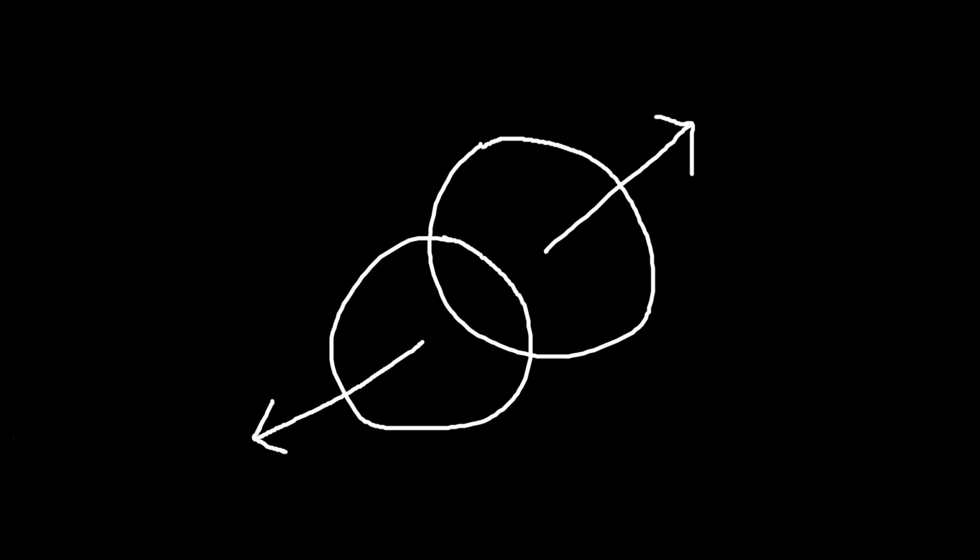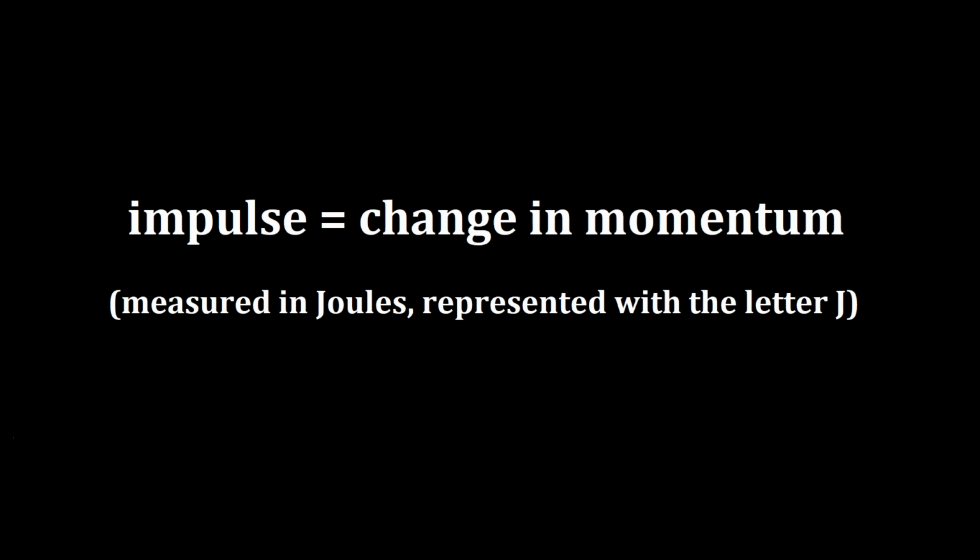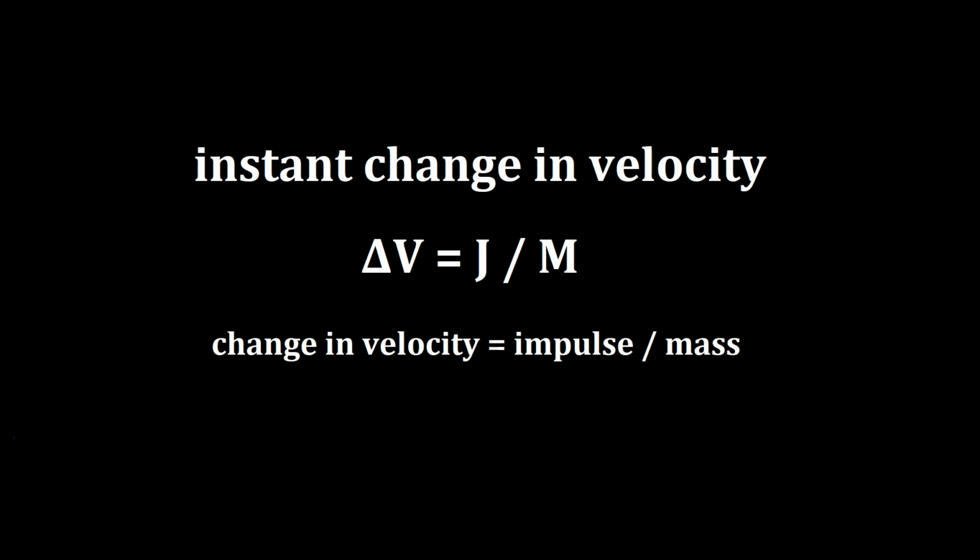So our objects have collided. Now what? Well, we have to apply an impulse to push them apart. In physics, an impulse is simply a change in momentum. This means we will change the velocity of the colliding objects instantaneously, according to the equation delta v equals j over m. Of course, this isn't 100% realistic, as acceleration does not occur instantly in real life, but it greatly simplifies calculations.